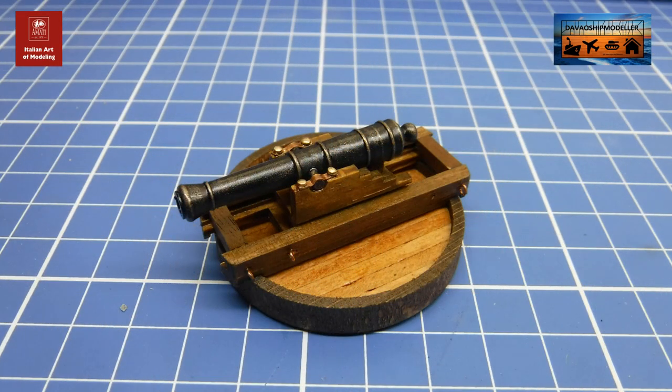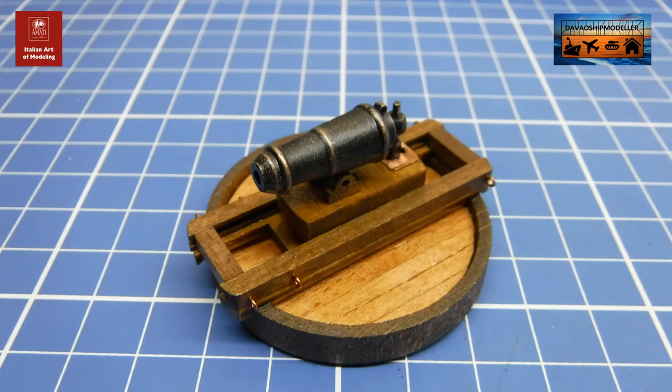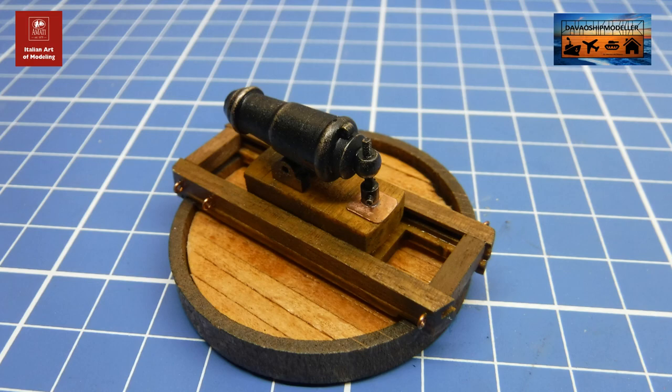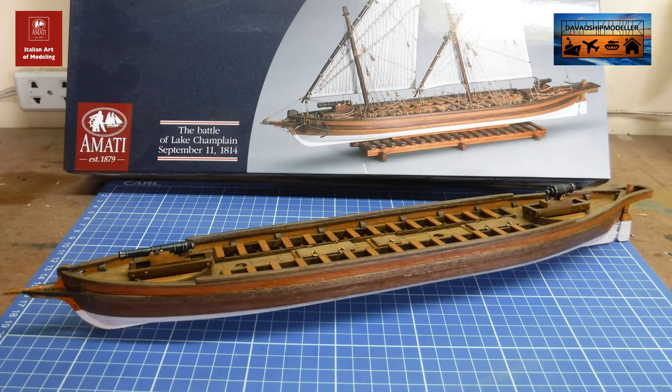So, after painting the two cannons in flat black and dry brushing them with a bronze color, and after topping them up with Wipe and Shine, the cannons are now finished. And in the next part we will already work on the two masts and on the sails. So stay tuned for that.